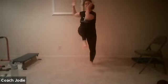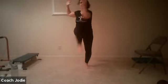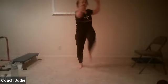And then we've got two moves that really get your heart rate up. Hands are going to be up. You're going to drive that knee to the elbow, keeping your back nice and straight. Alternate, knee to elbow. Whew. Keep it up. About five more seconds.